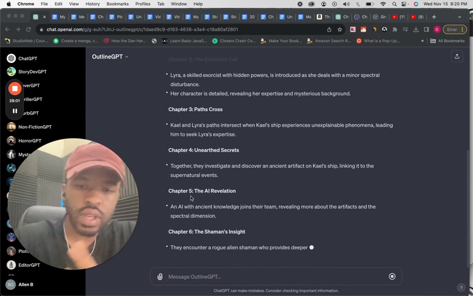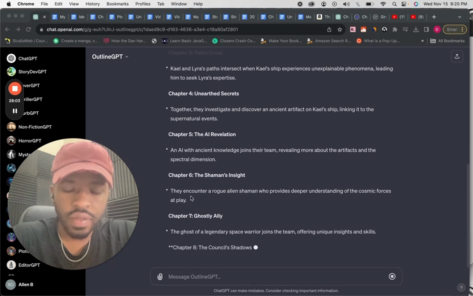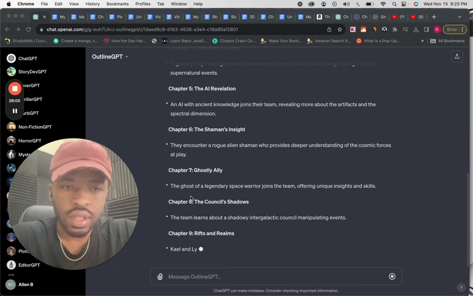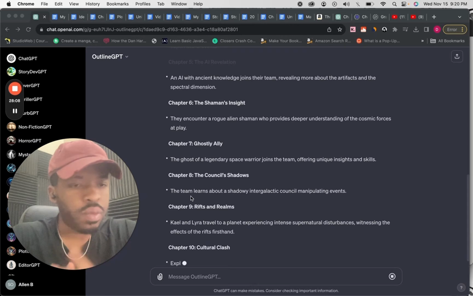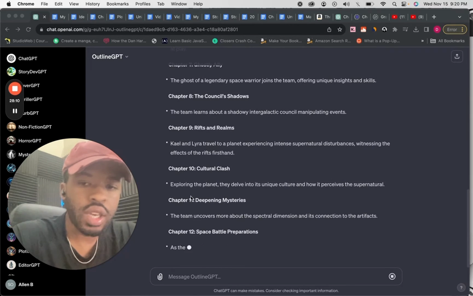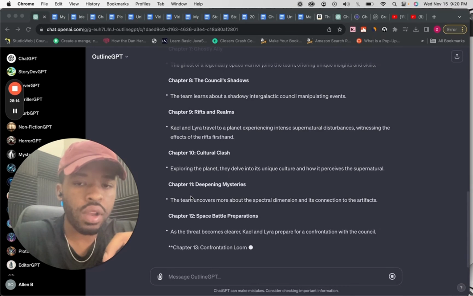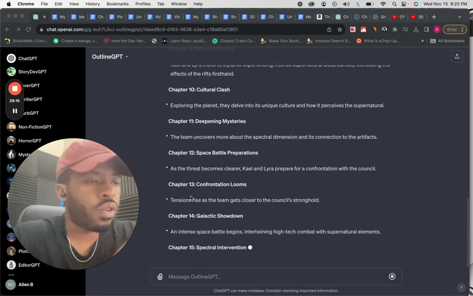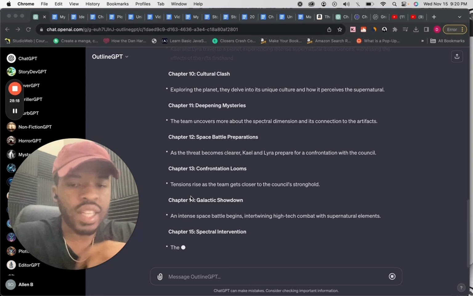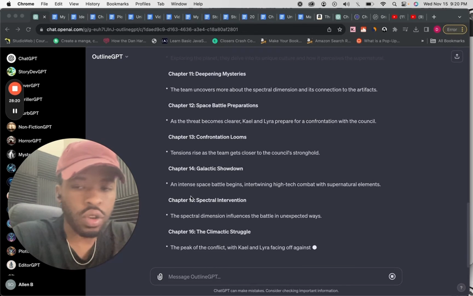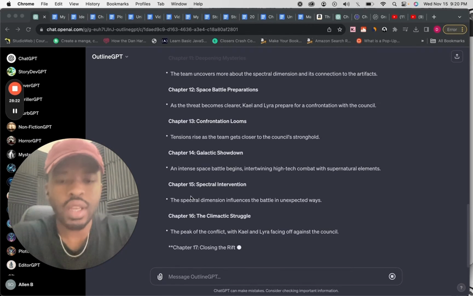Alright, so now it's giving us just a brief outline. But depending on your outlining style, you can get more specific with this. I have a feature inside of it where it can outline it in a form of narrative. That's usually how I like to write my outlines. I learned that from James Patterson.